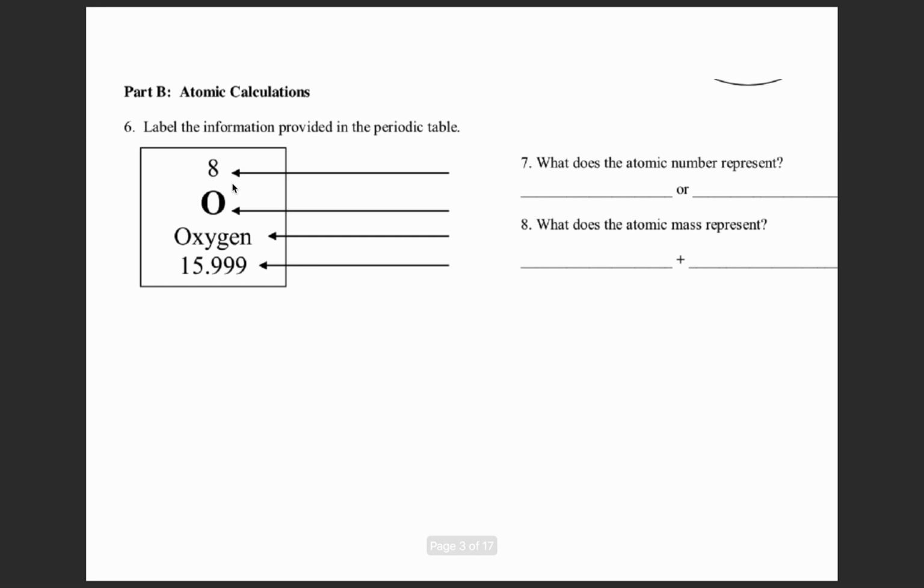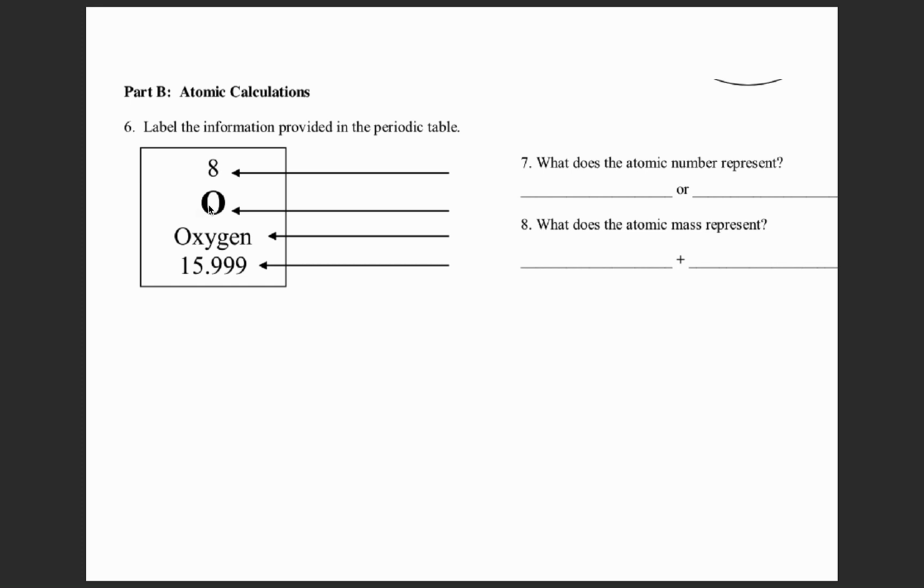All right, part B, I'm going to label this box. For this box, it's very similar to the pieces of information that you'll find on almost any periodic table. You have 4 pieces of information in almost every box. The top number 8 here, and this is just an example, is not a decimal, and so this is going to be my atomic number. This is my number of protons, or my atomic number.